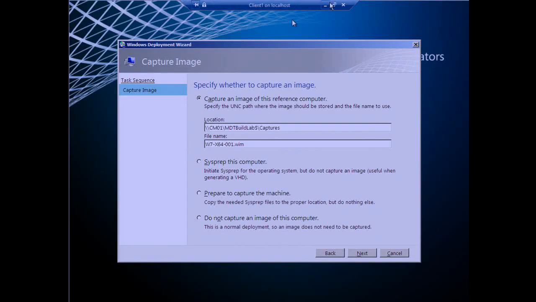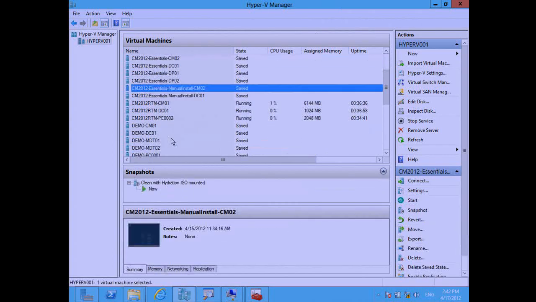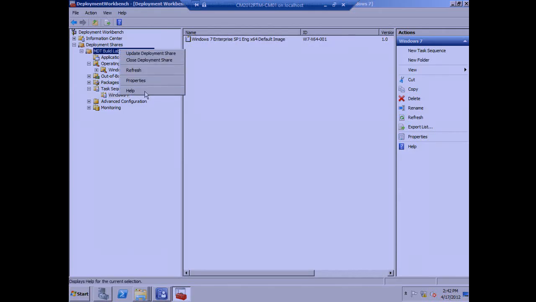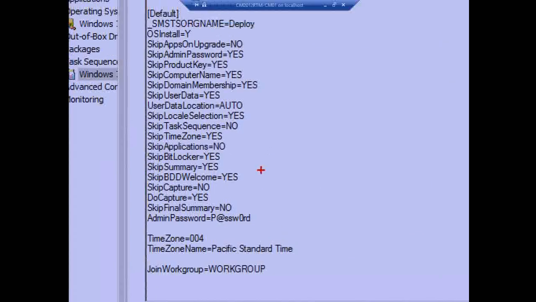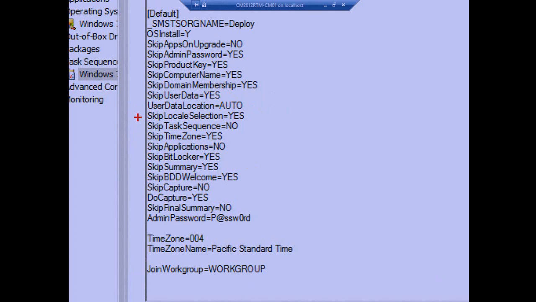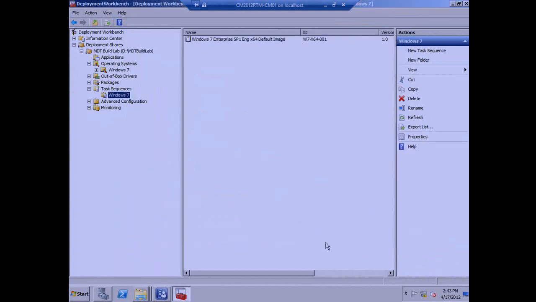And of course, if you don't want to have to answer these questions, you can automate this as well. Just going back to the server, go to the deployment share rules, and you will modify the final pieces. Don't ask for sequence. Don't ask for capture. You control the wizard from the server. If you want it to be fully automated, fine. If you want to stop for a few questions, fine. It's you that decides that and controls that. But in the end, we get an image that can be used with config manager.